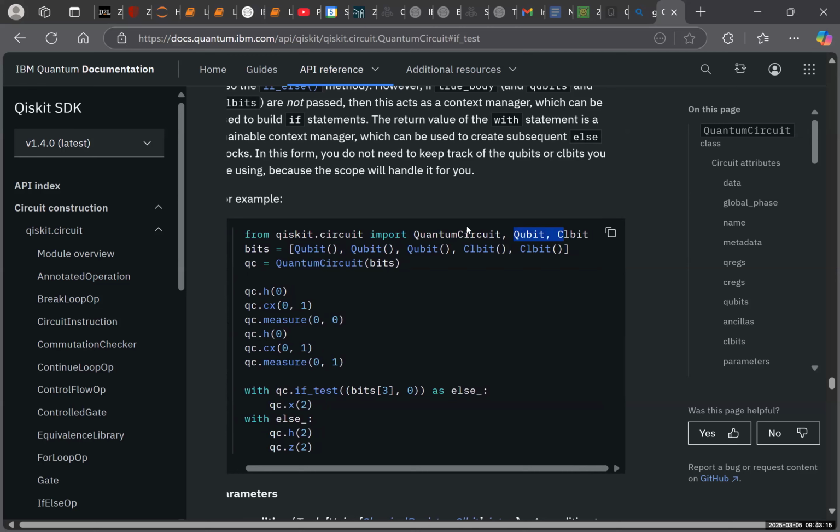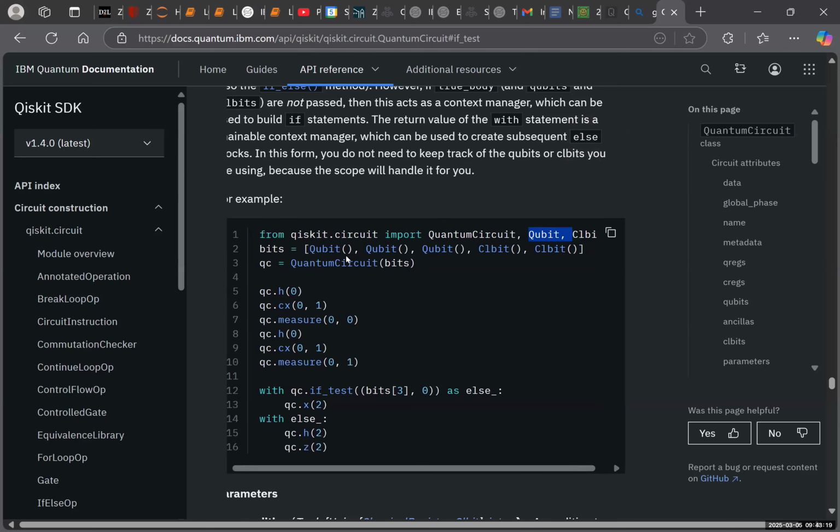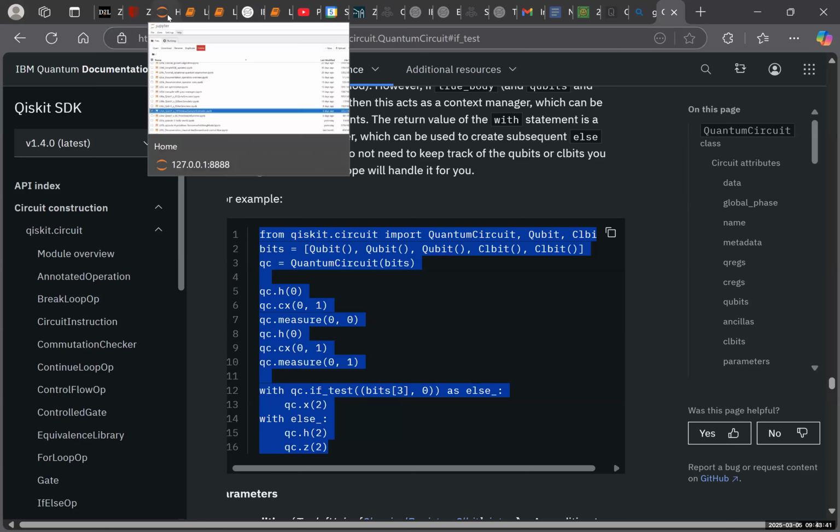Qubit, classical bit, the list of qubits, qubit, qubit, qubit, classical bit, classical bit, and then you construct this quantum circuit. This is interesting, so I want to copy it because I never used this qubit construction and classical bit.